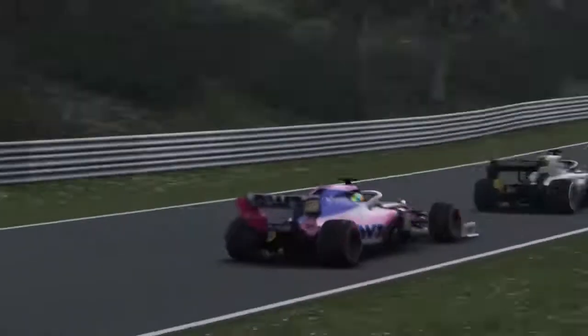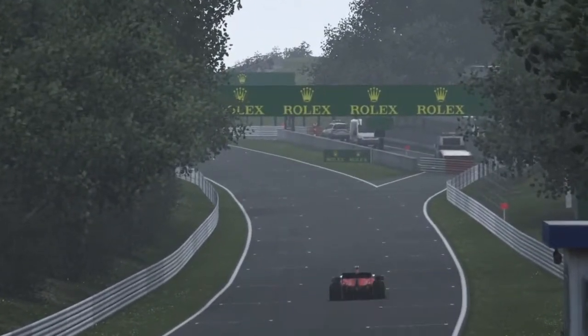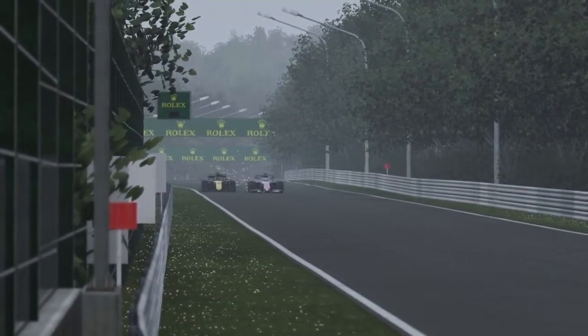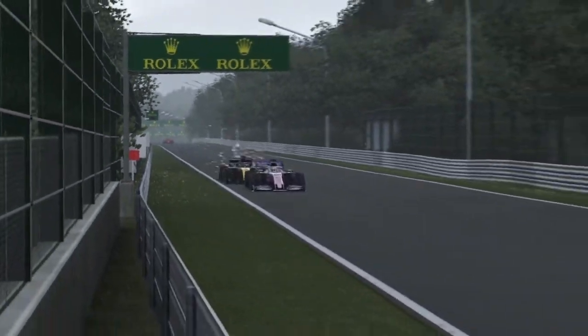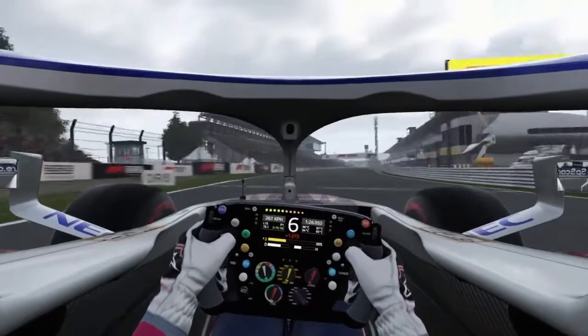That is now Lucas Weber v Daniel Ricciardo. Lucas Weber pulls to the inside as we go up to 130R. The Renault does not have the same engine as the Racing Point, and that's an easy move for Lucas Weber as we head through 130R. Now on to lap 13, guys.